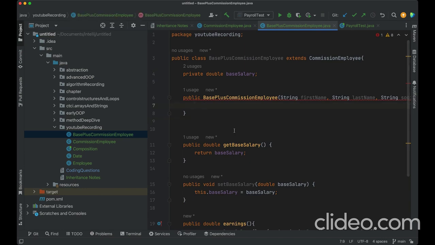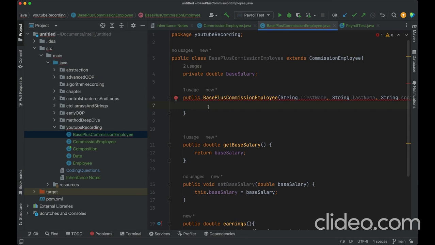Now, in the constructor of a subclass that is inheriting from a superclass, the first thing that has to come in there is the super keyword. Anything before the super keyword and you still have that error. Let me do Control Z, let me undo that. So take note that we have this error here. It's telling you that there's no default constructor available in CommissionEmployee, so you have to insert super.